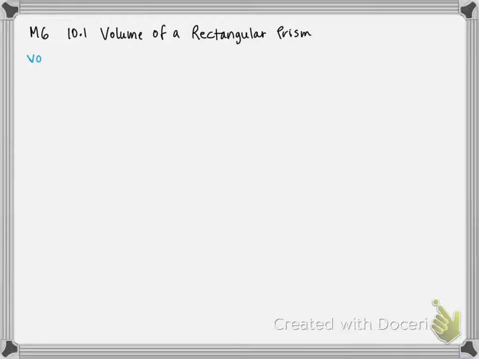So let's figure out what volume's all about. Remember, we've been spending all our time talking about area. So volume is the amount of space inside a three-dimensional figure. We were talking about flat things in area. When we talk about three-dimensional, these are things that if you put them on a wall, they would stick out.